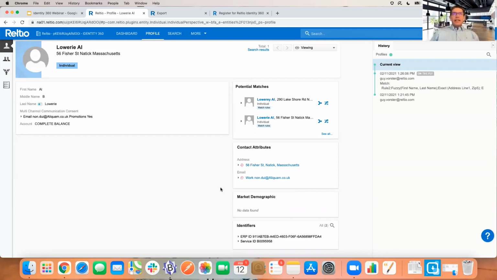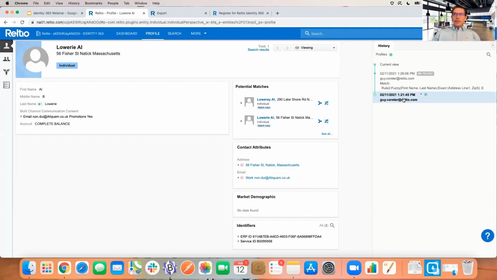And then before I deal with the potential matches itself, I want to just ask everyone to cast their eyes over to the right side here and look at the audit trail. Right now, this is quite a simple audit trail, and you're going to see how this changes as we start taking some action in the data itself.